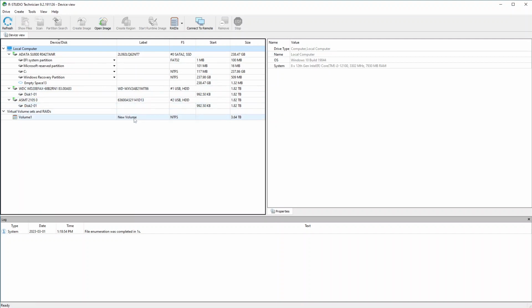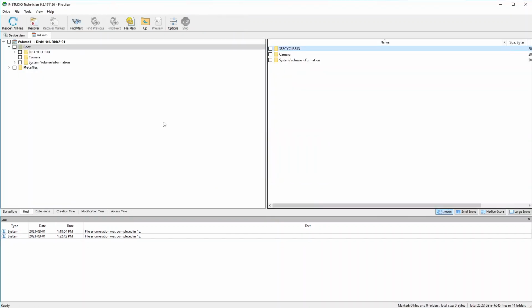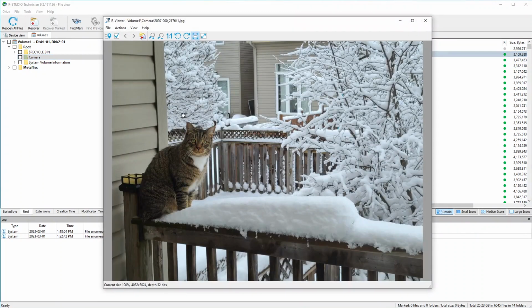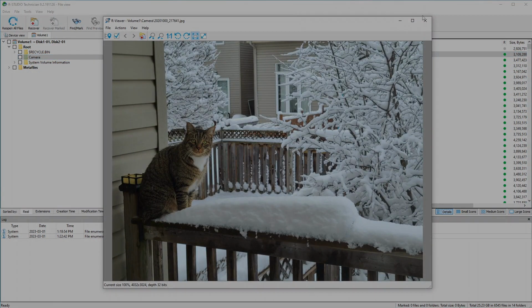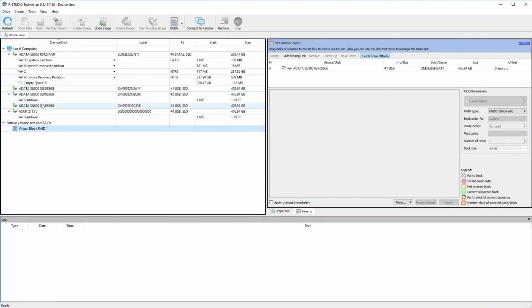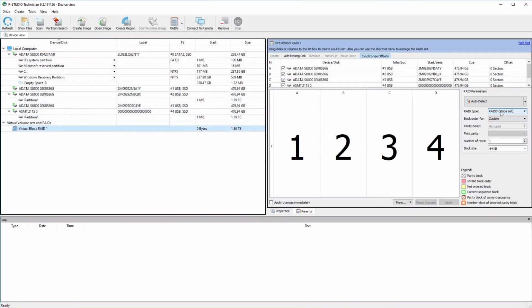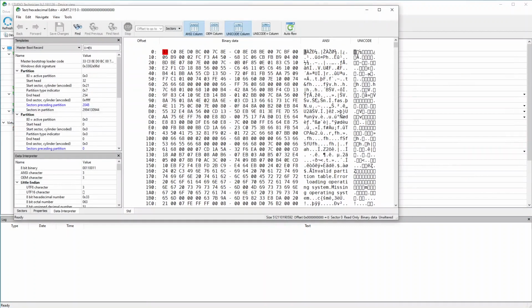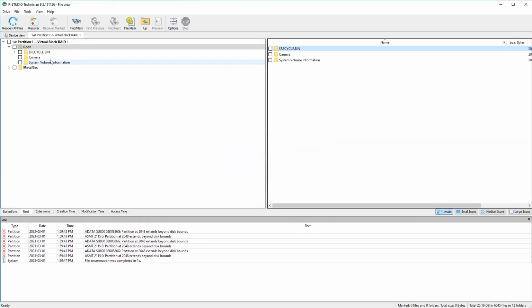If the RAID array is simple, for example, a 2-drive RAID 0, then it will usually be automatically reassembled by RStudio, and no additional steps are required to recover the data. If the RAID array is complex, for example a 4-drive RAID 5, then it may require manual configuration and knowledge of file system structures, but the data can still be recovered.